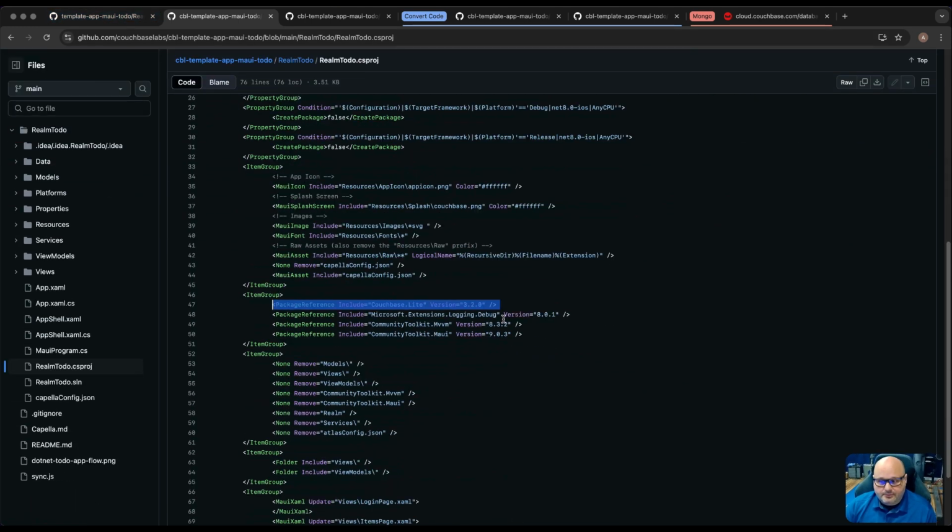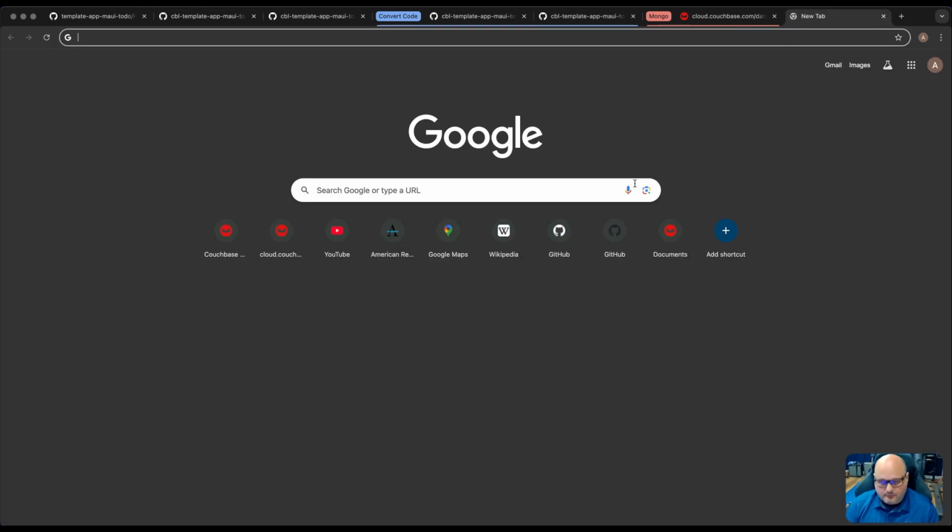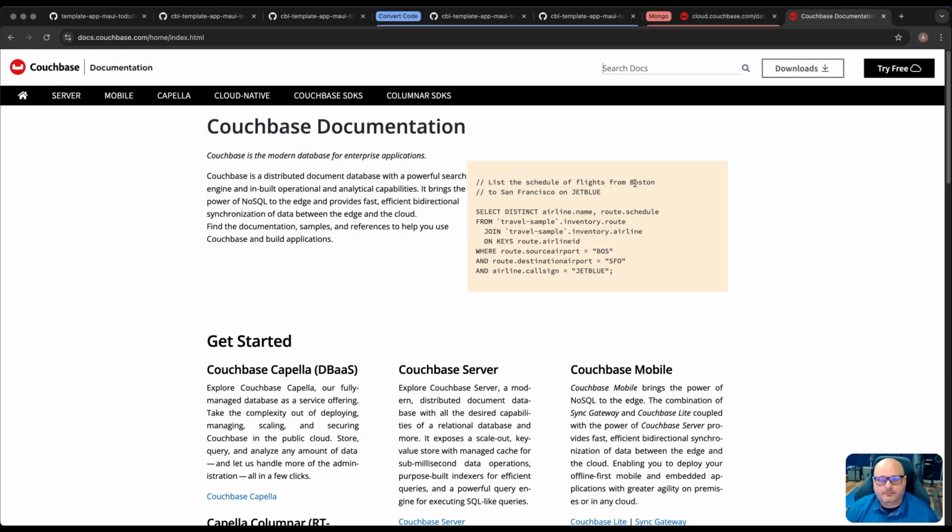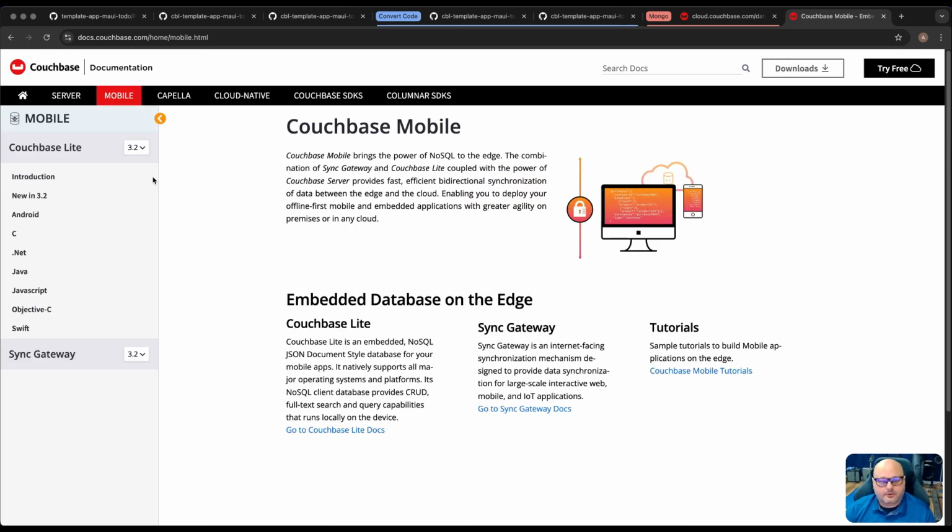If you're using those enterprise features, you'd want to make this the enterprise version of the Couchbase Lite NuGet package. All that's available from the docs website, docs.couchbase.com. From there, you go to mobile, then Couchbase Lite, then .NET.